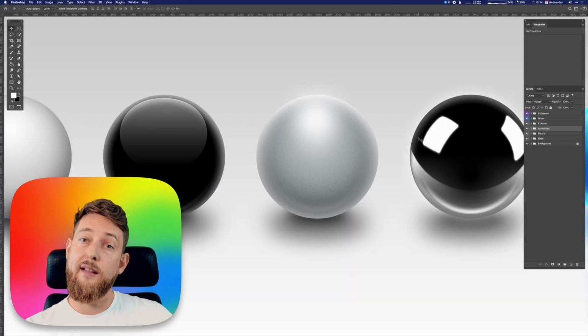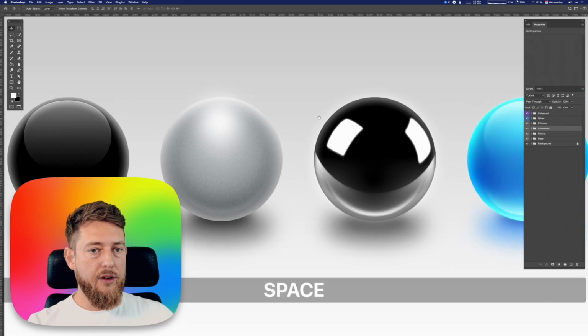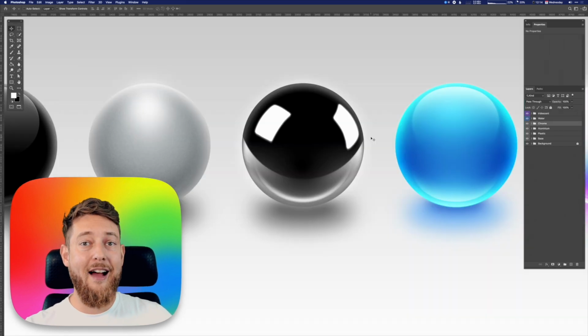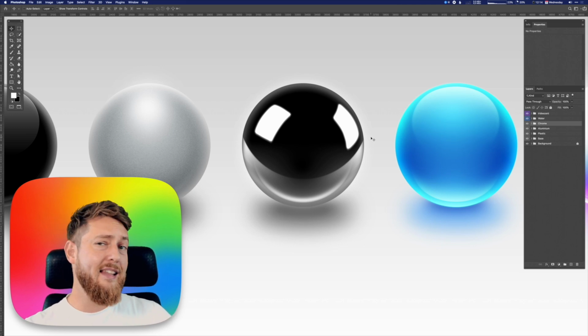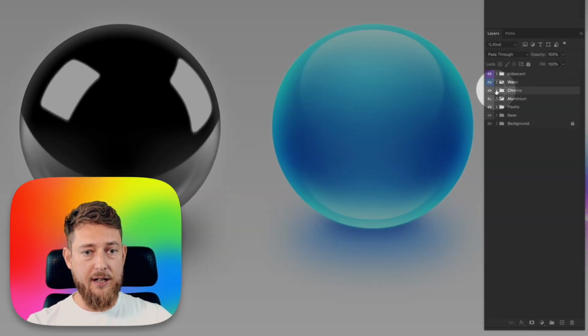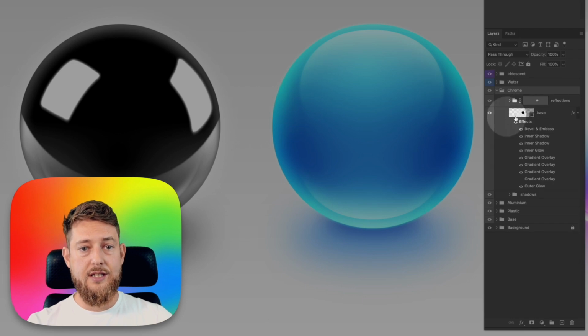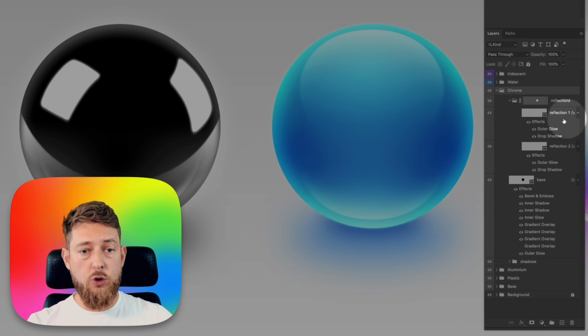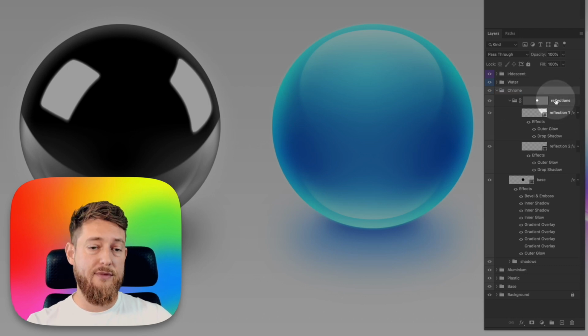Okay, let's move on to something a little more tricky. Here's Chrome. A material so prized in old school UI and synthwave album covers alike. Chrome is excellent, and it is also kind of tricky to reproduce. But believe it or not, let's just inspect the layers out here. It is literally just a base layer with a bunch of effects on it and two separate shape layers for the reflections.